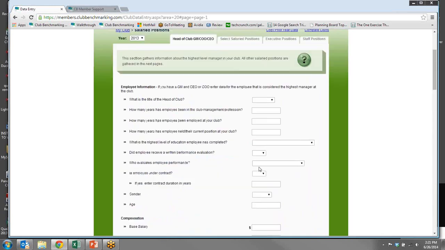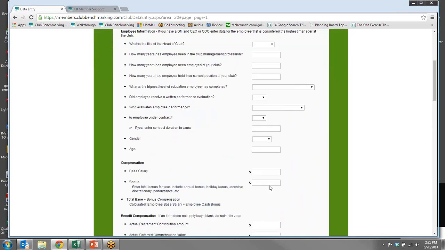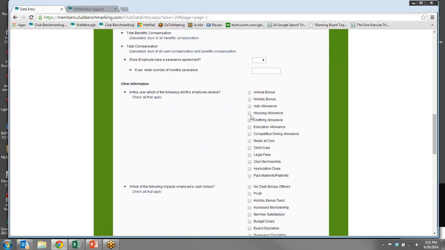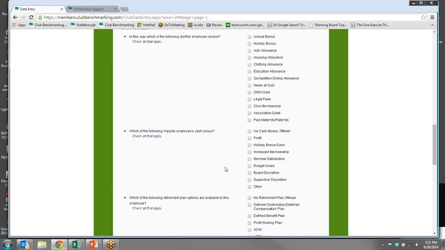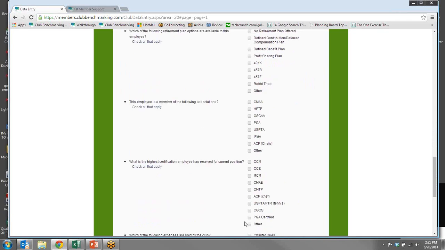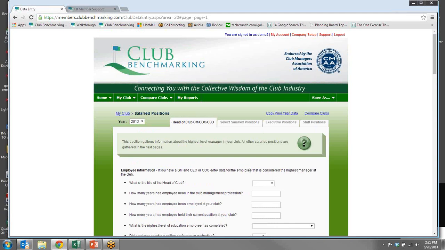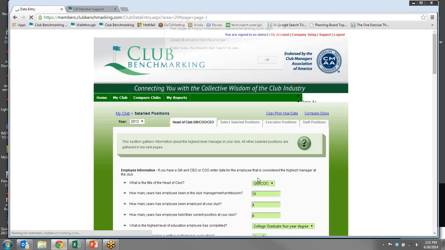It revolves around questions about demographics, the rate and the bonus, other benefit values, and then questions such as what are the benefits available, what affects the bonus, and then things like certifications and memberships. In the website, once you have entered information, you can use the copy prior year data function.